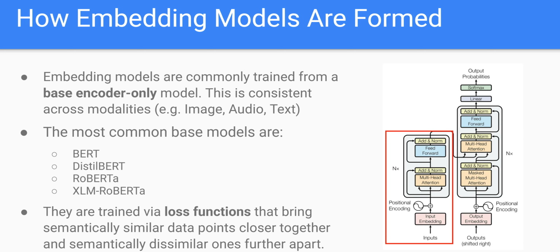And so these embedding models are trained via loss functions that will bring similar points, similar embeddings, closer, and those that are dissimilar further apart. The simplest explanation I can give is that they give you two, let's say, sentences that are semantically similar, and we want the embeddings produced by the model on both of those sentences to be pretty close in space, right? And for sentences that are dissimilar, we want those embeddings to be as far apart as possible.